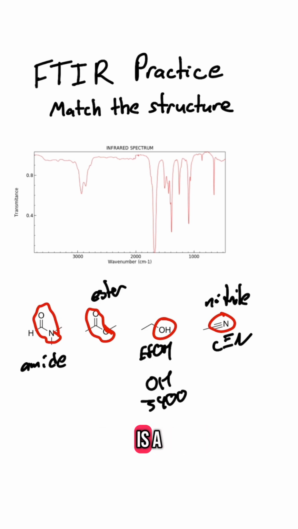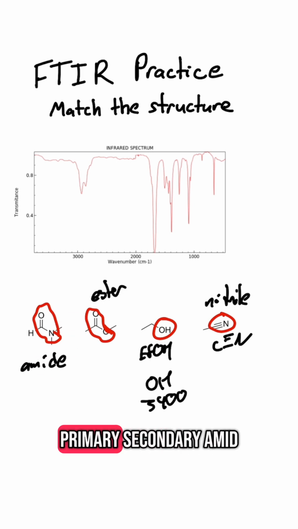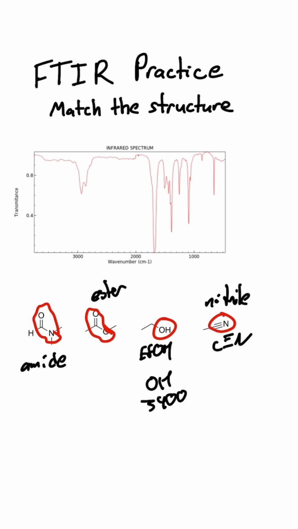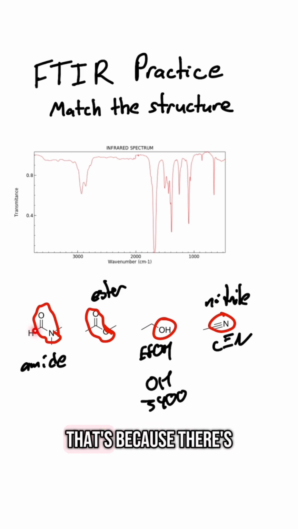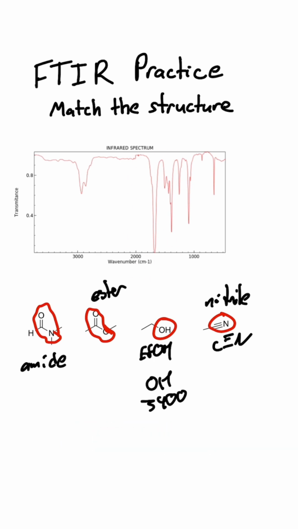Because see, this is a tertiary amide. So generally, a primary or secondary amide would have an H here, and we'd see a big old nitrogen NH stretch here because of the hydrogen bond. It kind of looks like that. Sometimes you'll see people call it fangs, and we don't see that. And that's because there's no NH here. So it makes it a little tricky. What we've got to do is look at the carbonyl here. Now it's a little hard because this isn't blown up, so this is a bit of a trickier problem.